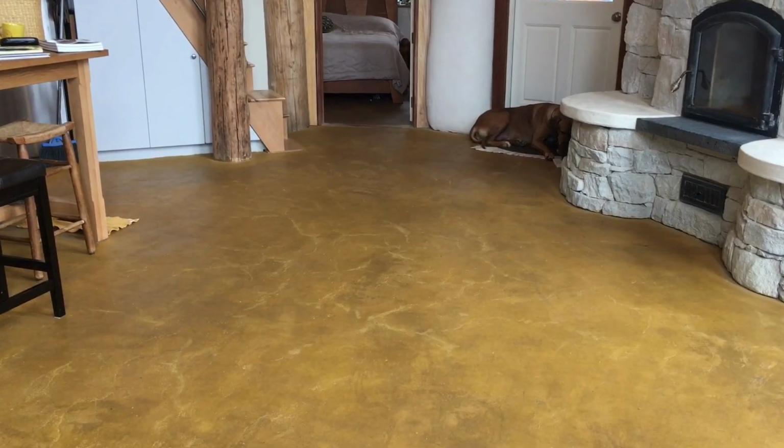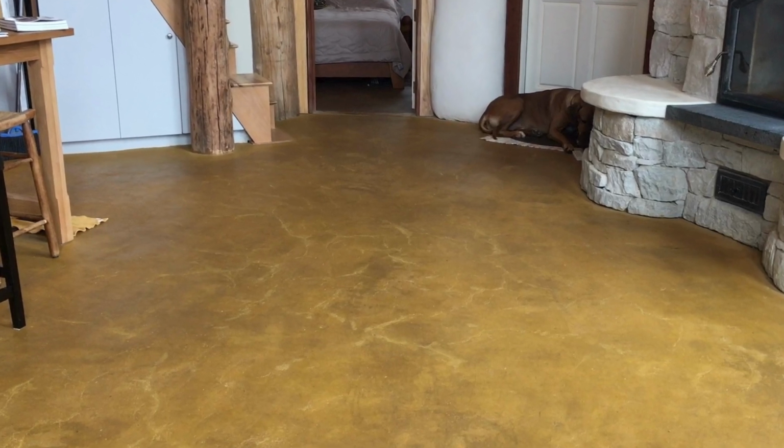The earthen floors have done really well. The one in the main room has been getting some chips, but I don't know what else to do about that. I mean, you can repair that pretty easily. Earthen floors act much like a hardwood floor. So they're very durable, but if you drop something sharp, it's going to ding. In the case of an earthen floor, it's going to chip. So there's a little bit of maintenance, and it's due now, but we're 8 years in.